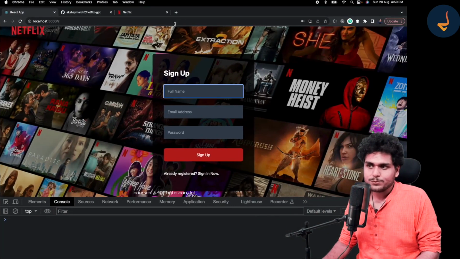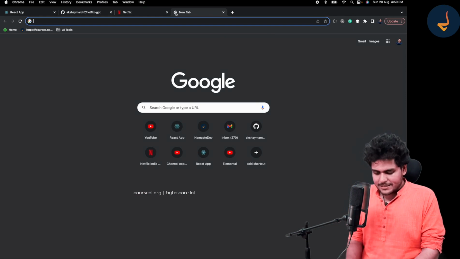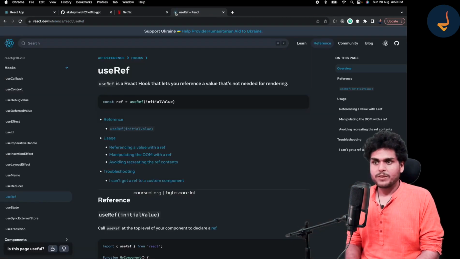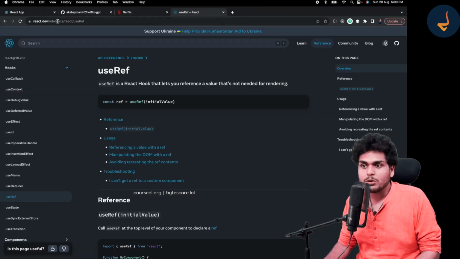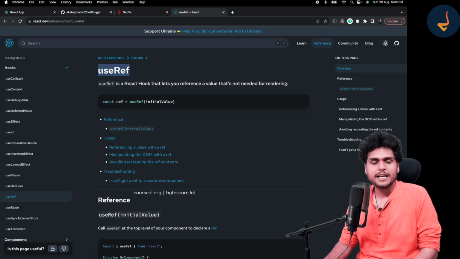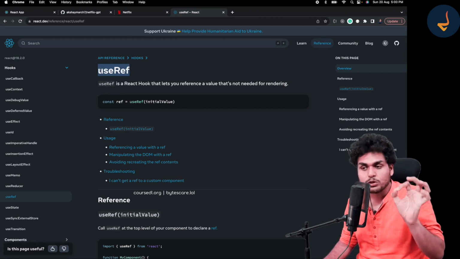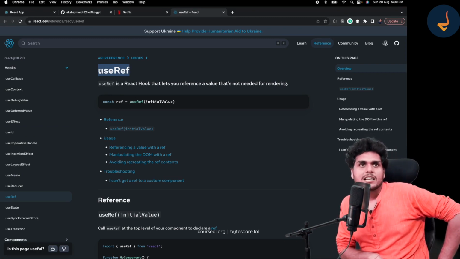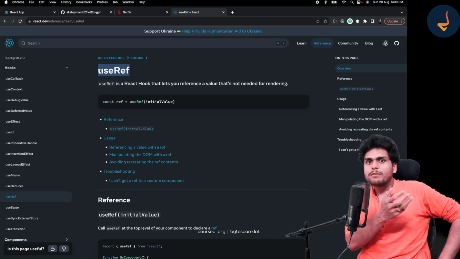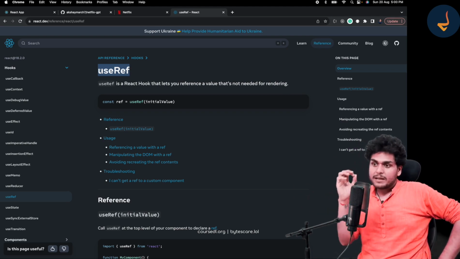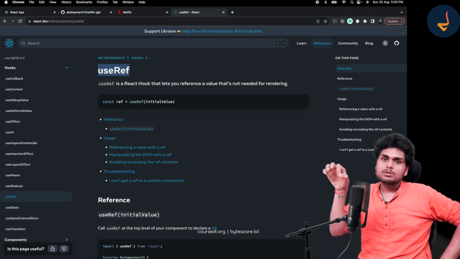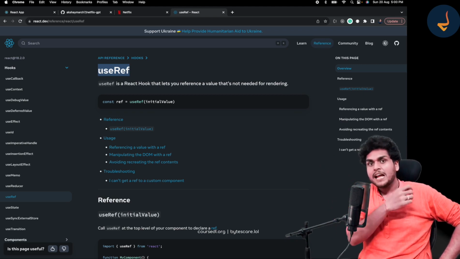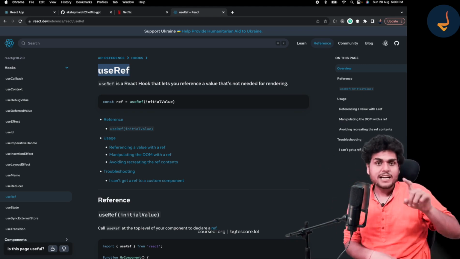while we are building this form, we will learn something known as useRef. If you go to the React documentation and go to the useRef hook, we will be using it now. A lot of you were saying, Akshay, teach us more hooks, you have not covered a lot of hooks. But let me tell you, I am going to cover the useRef hook right now. And there are a few more hooks which I covered in my live class.